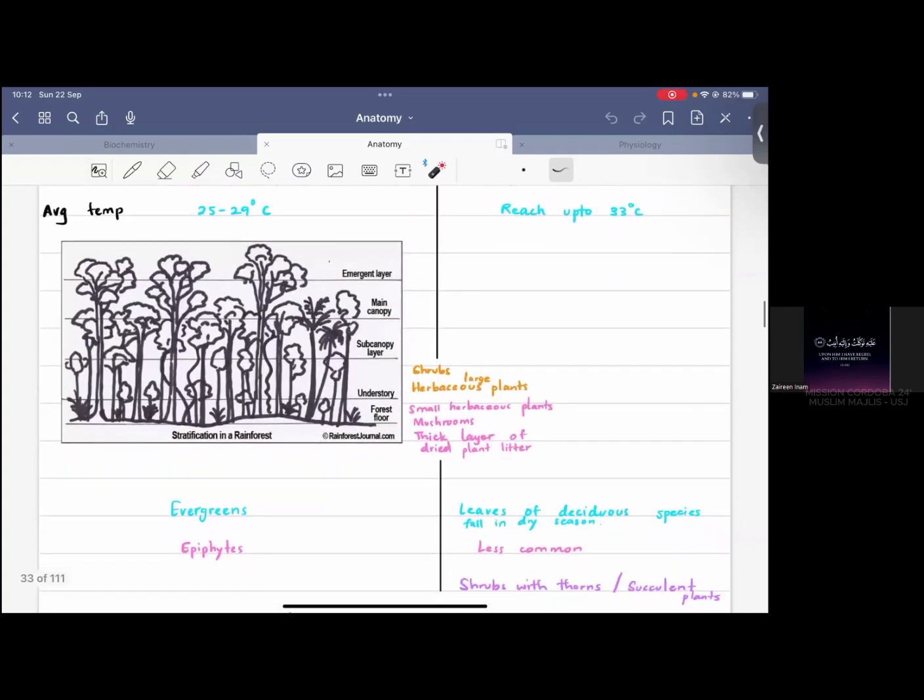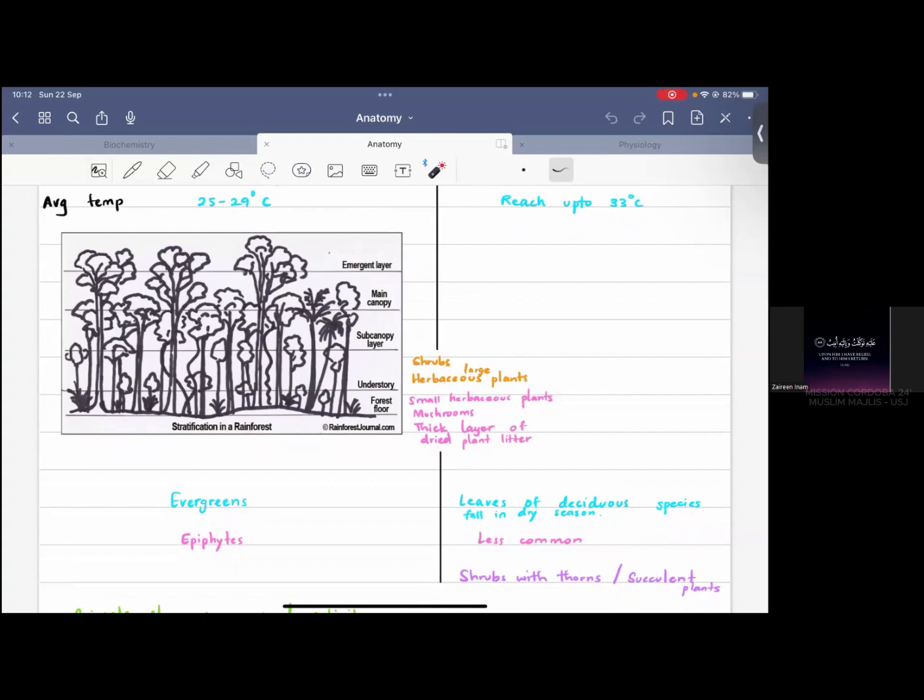Then first we will look at the tropical rainforest. We have to see the type of vegetation here. In the tropical rainforest, there is an emergent layer, then the canopy layer, and the subcanopy layer. The canopy layer is the main thing you need to know. But you have some plants that come up above, that is the emergent layer, and some plants down here, that is the subcanopy layer. So these three are in the tropical rainforest.